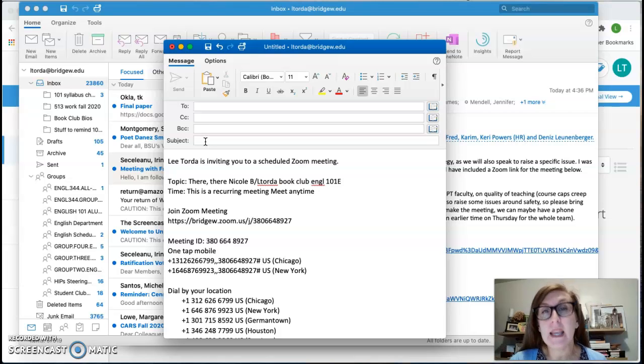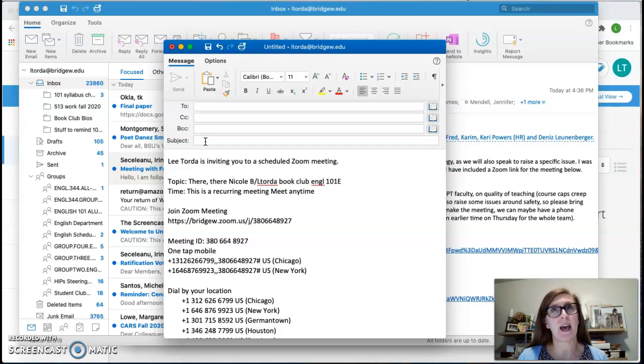So the easiest way that I know how to do it that works is to copy the invitation, paste it into an email, and send it at least to the faculty member, if not to the faculty member and all the students in your book club. And I think you all know that if you just start typing the name of your students, their email address will come up in Outlook. And if you do recurring meeting, you only have to do it once. So that will eliminate this problem of you not being a co-host or an alternate host.